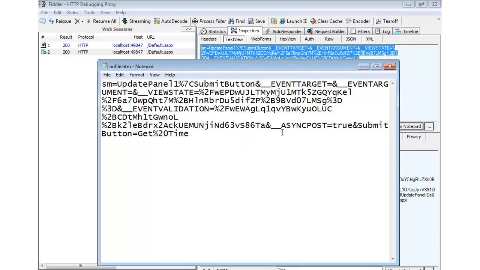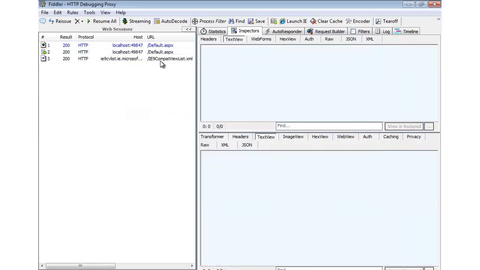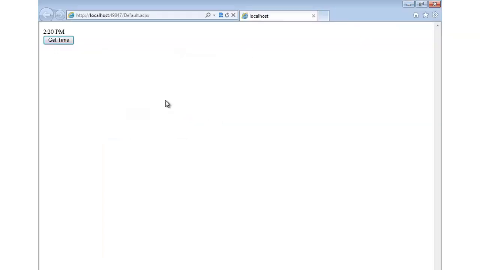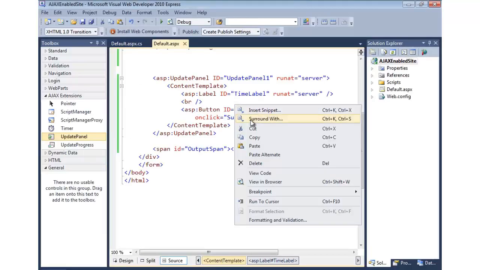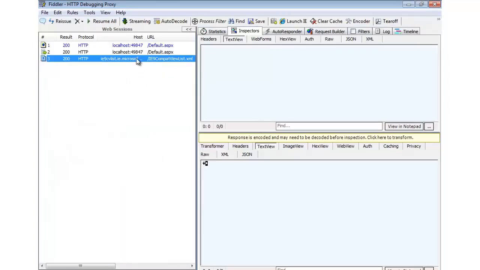And now you'll notice that we can tell this is an async post. Async post is true. So we could actually come in on the server side and write some code to only update this if it was an async postback. But because the button is wrapped in the update panel, it always will be, so there's really no need there.